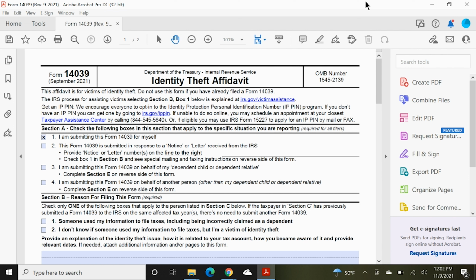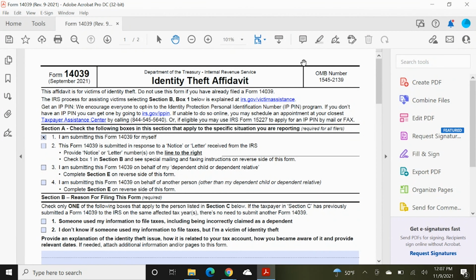First, I should mention that for a lot of identity theft cases where a tax return is falsely filed, you don't need to file a Form 14039. That's because the IRS has various verification systems that sometimes will catch it before you do. They might send you a letter 5017C that'll ask you to verify your identity online. They might send you a letter 4883C asking you to verify your identity over the phone. And if you're a victim of a data breach, you might get a letter 5747C and be asked to verify your identity in person.